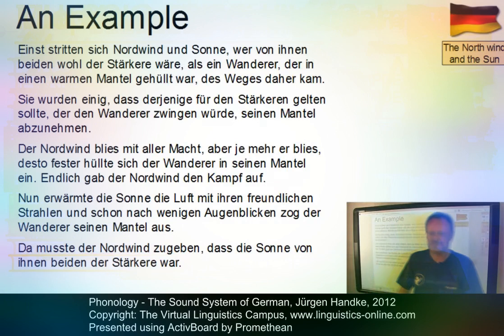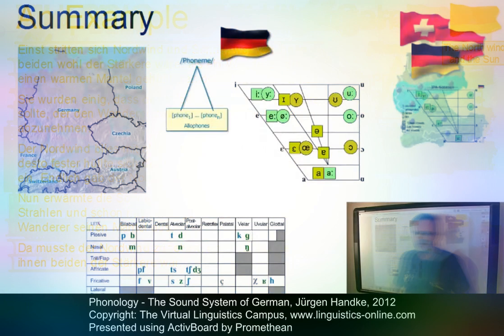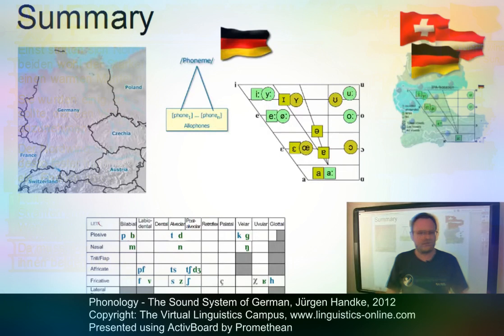Well, this may suffice as an example. Let's summarize. In this e-lecture, I tried to outline the sound system of German using examples where necessary. I also included some aspects of variation, especially on the level of allophones. A number of aspects were not mentioned in this e-lecture. For example, the enormous variation as far as German dialects are concerned, or aspects of connected speech which influence the rhythm of German and the pronunciation of words and syllables beyond their pronunciation in isolation.